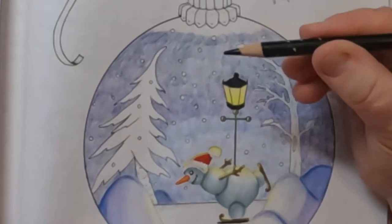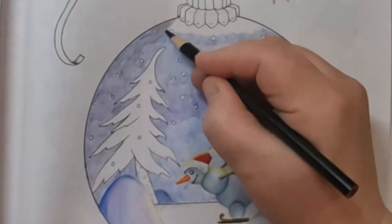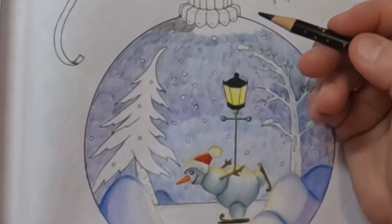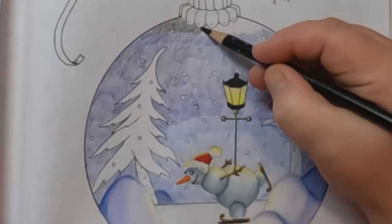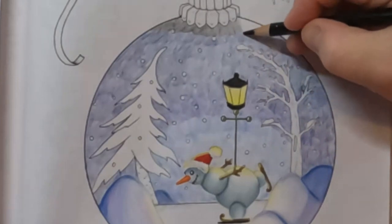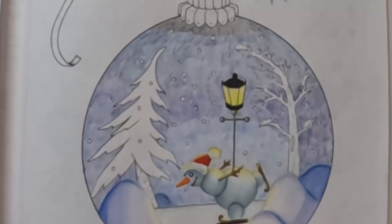And then we have this black color. And again, lightly, because this is really, really dark. And even though the Indian throne blue is quite dark, the black will be much, much darker. So again, a light layer. And there you have it.